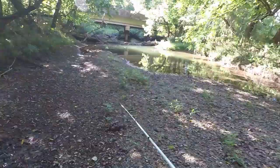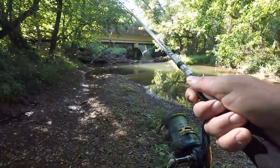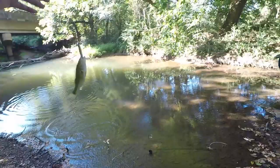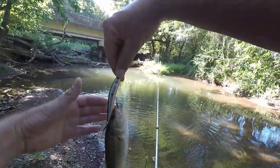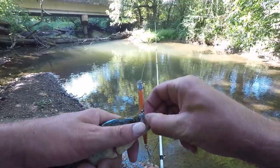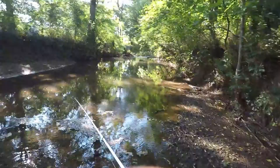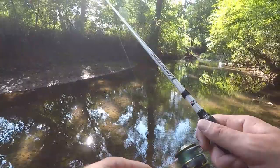Almost back up to where I started. Notice how far back I'm standing on this one — whenever you walk up to a deep hole, especially in creeks where the water's two or three feet deep, the fish are going to be able to see you very easily and they're always in there looking for stuff. Cast a step back and this fish just comes up and hammers it — another little largemouth or spotted bass. Same place where I caught the first bass. This little deep hole really holds some good fish — most of the creek was just a few inches deep.